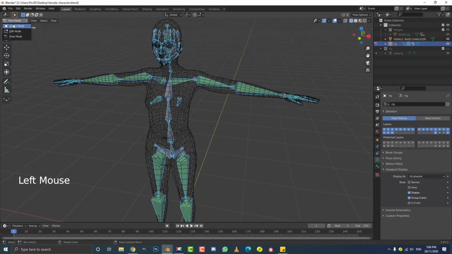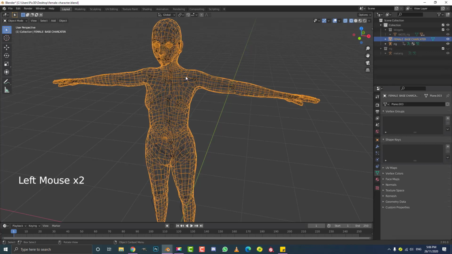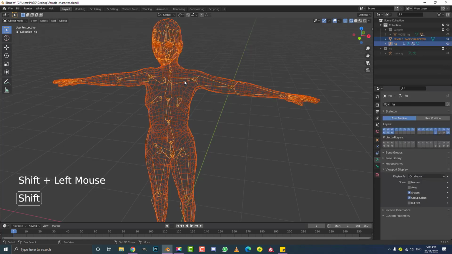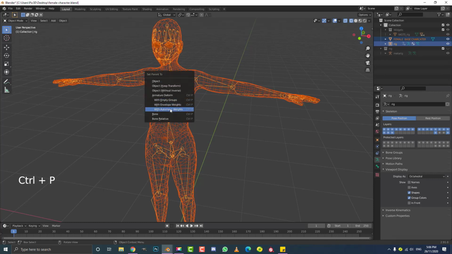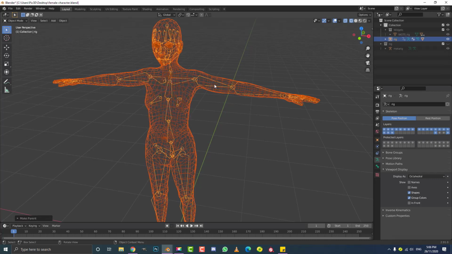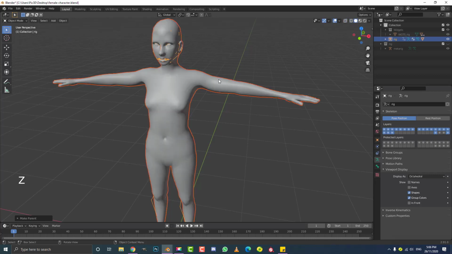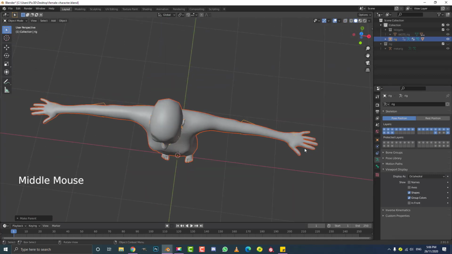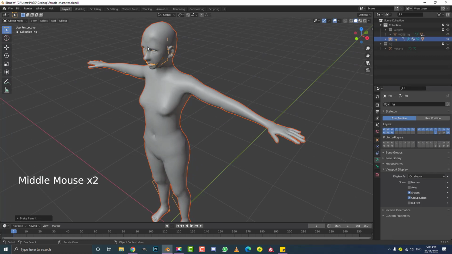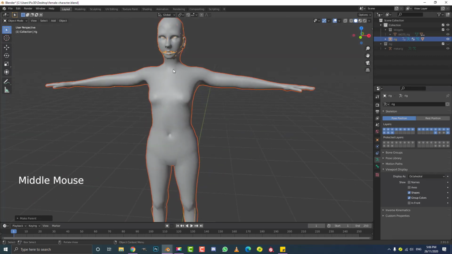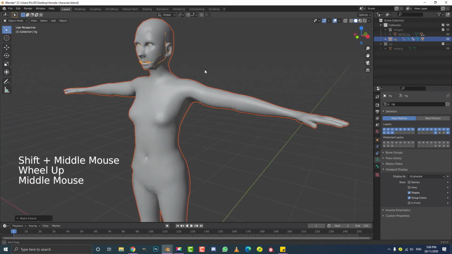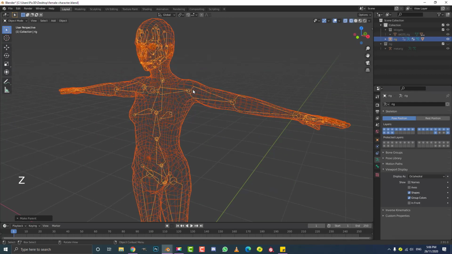So let's go back into object mode. Select the mesh of your character, and then holding Shift, select the actual rig itself. I'm going to go Control P, and we're going to go with automatic weights. Now what that'll do is weight the mesh geometry to these bones, and Blender's going to do its best attempt, and it's usually relatively okay, especially for cylindrical parts like this, but you might have to come in there for things like the face and some of the little details to refine the weight painting if you want it to look good. But for now we won't focus on that part. We're just focusing on the meta rig itself.